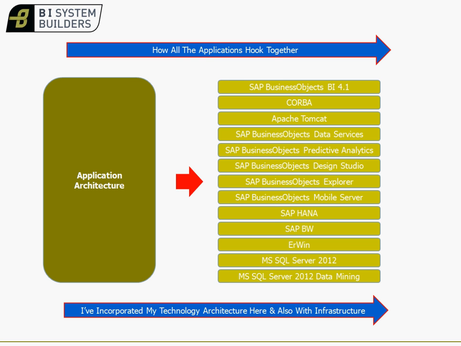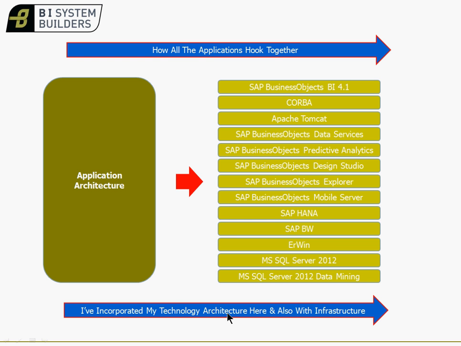Okay, so if I go to a single vendor, which is, for instance, SAP BusinessObjects, things become more tightly integrated. But the relationship between Microsoft SQL Server and SAP BusinessObjects BI platform is less tight. So we can use that as the RDBMS, and we can use it for the CMS and the auditing tables, but the relationship between the two vendors is not necessarily one of tight integration. So think about how all this hooks together in your application architecture.